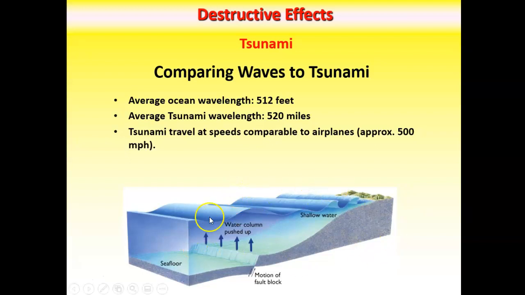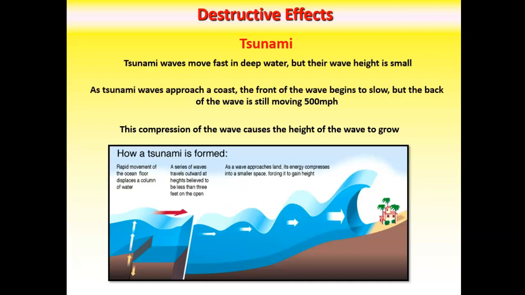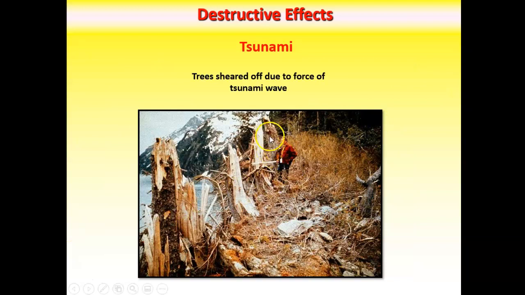But what happens as they move closer to the coastline and the seabed here gets closer and it shallows up, we get these very large waves that grow super tall. And so we have fast moving waves that are really tall, and of course they can cause lots of damage. As they get close to the coastline, they might be maybe 5-10 feet out in deep ocean, but when they get really close to the coastline, they can be 50, 60, even 100 feet tall, and you can imagine that that can cause lots of damage for sure. And so some examples we might see of that, we have this impact here where a wave struck the coastline and sheared off trees here.